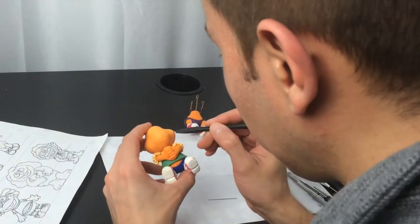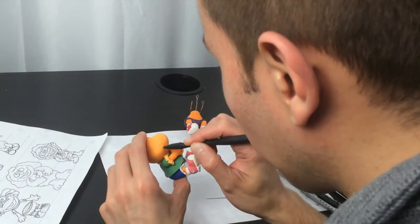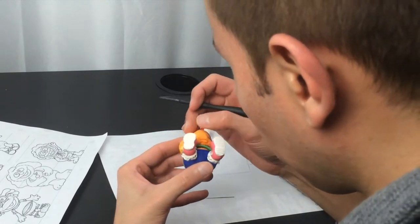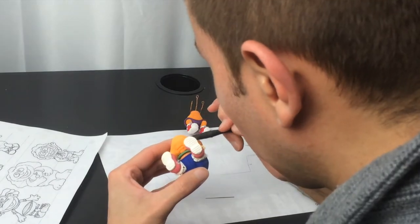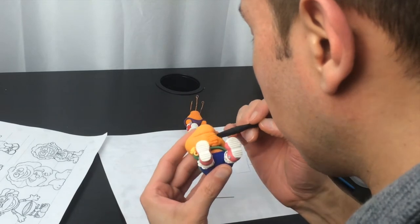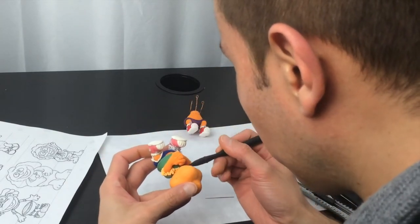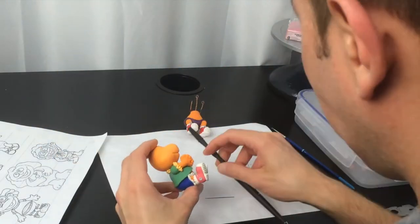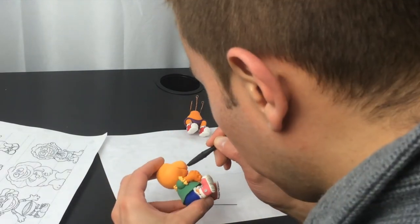We're gonna draw a line, and that's gonna be our mouth. After drawing the line, make sure that it is symmetrical. With the help of your flat tool, you're gonna saturate that line, helping shape the lower lip and the upper lip. So the upper lip goes all the way with the nose, but the lower lip actually has the shape of a lip, so make sure to exaggerate that with the flat tool.